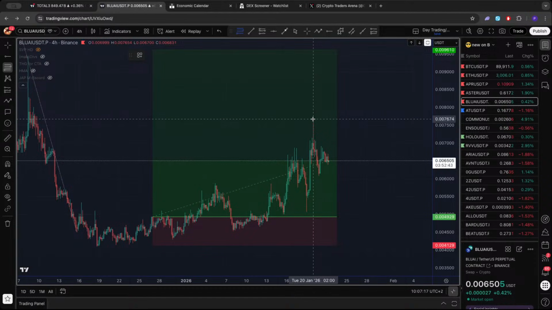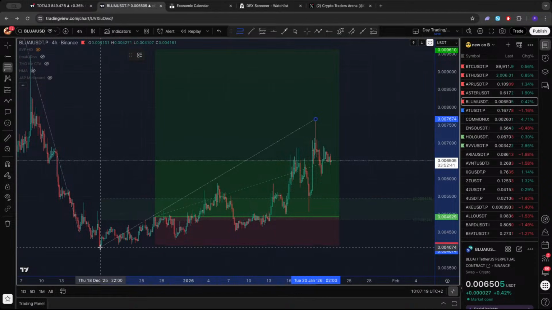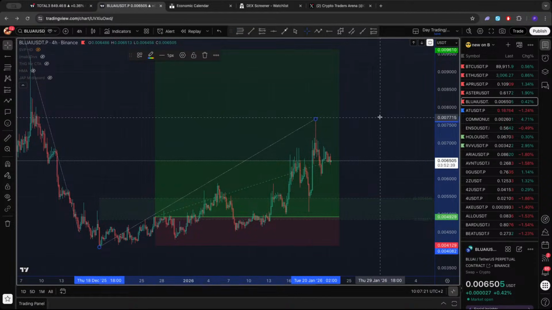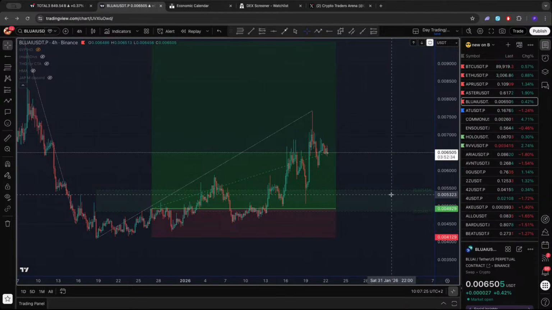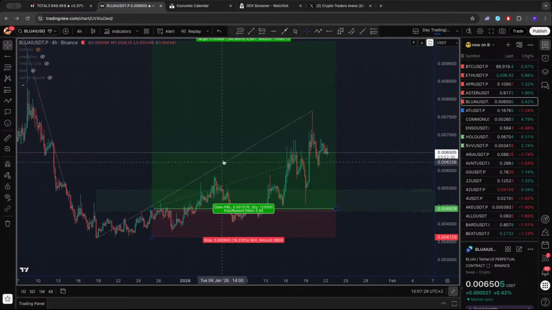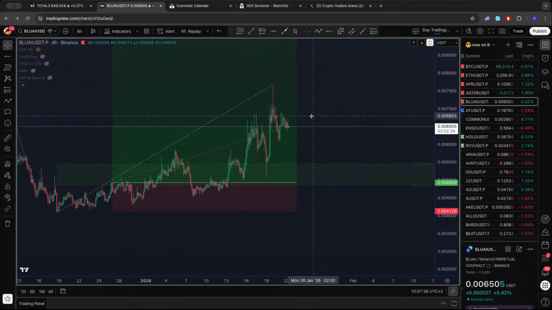If you want to hunt on this one, if you consider Blue AI a good chart for you, well, this is the long reload zone. You see some confluence here? Well, yes. W's, breakouts in the long reload zone. A lot of support here. So if the market will dump here and will form a W, you have a setup.